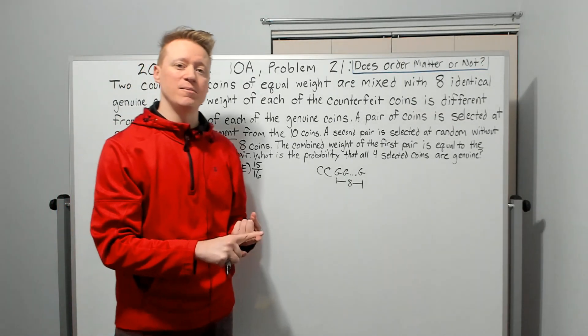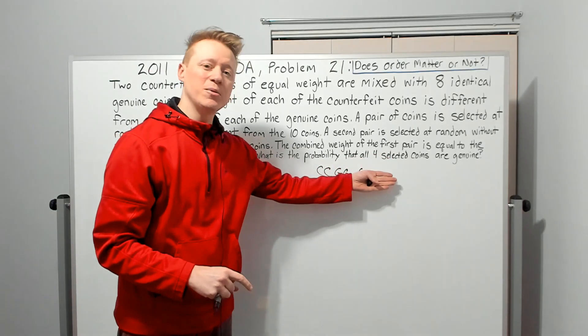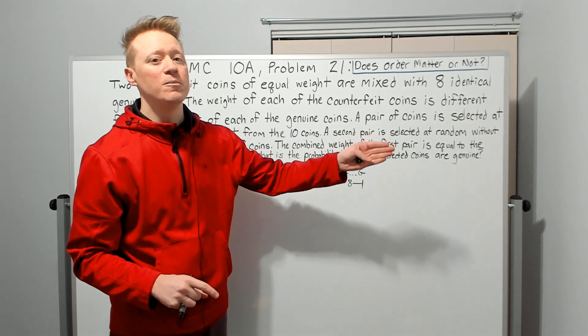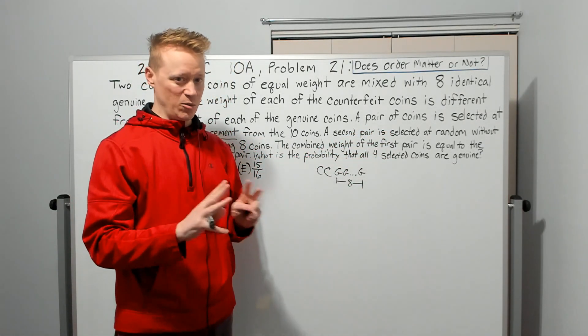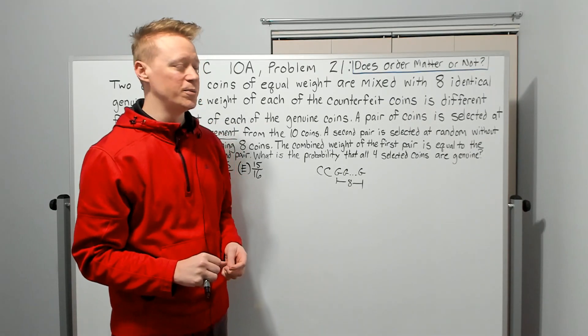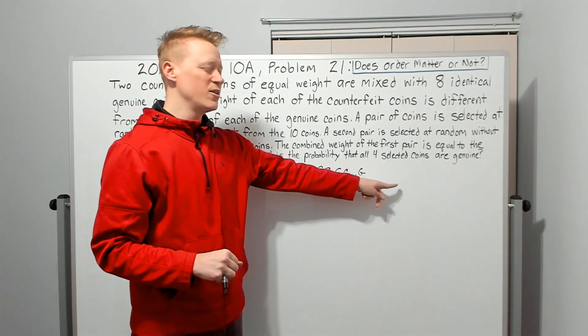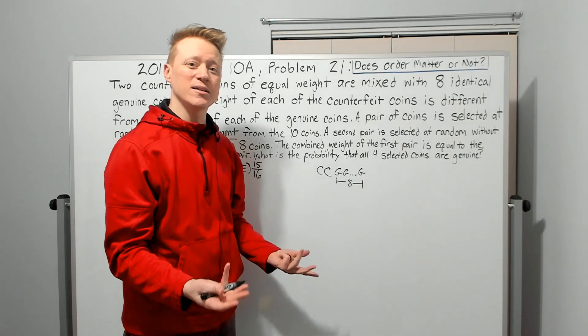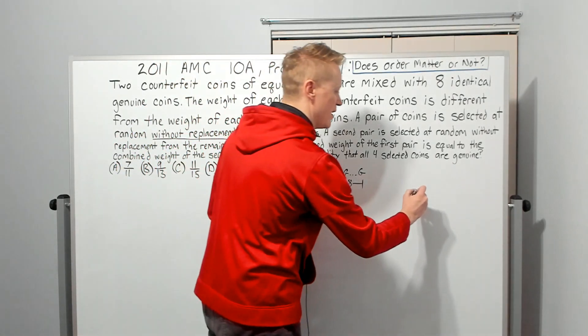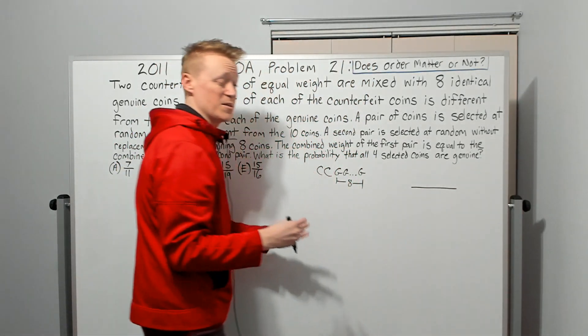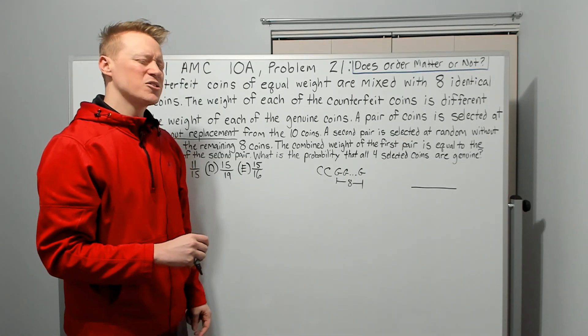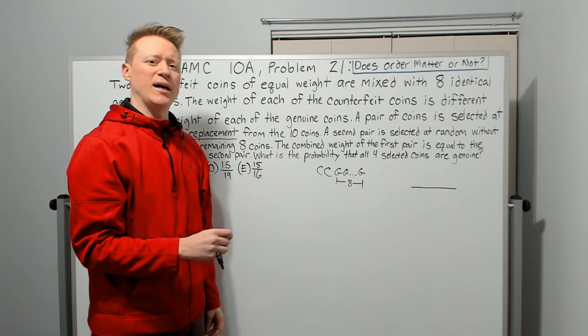So first the fundamentals. What is probability? It's number of favorable outcomes over number of possible outcomes. That's how you want to think of it. Write that in your small notebook. So number of possible outcomes, that's going to be your denominator, and many times, most of the time, it's going to be easier to find. So what would that be? What are the possible outcomes?